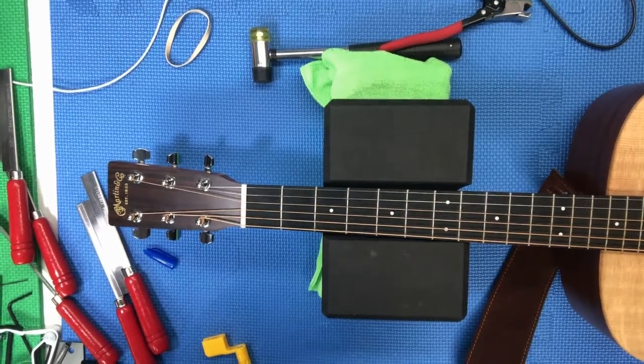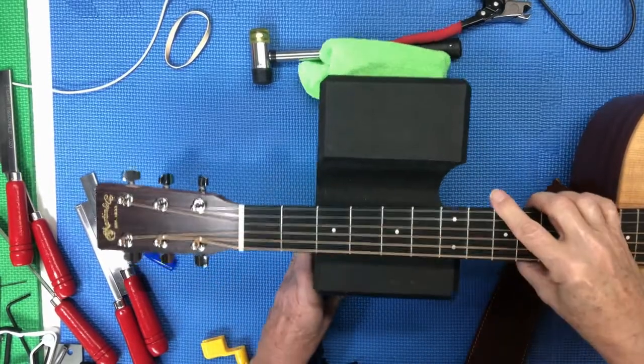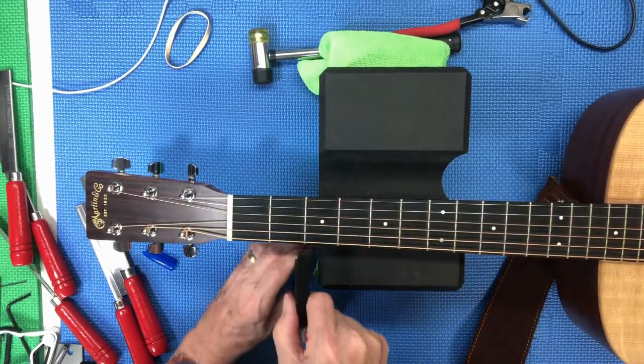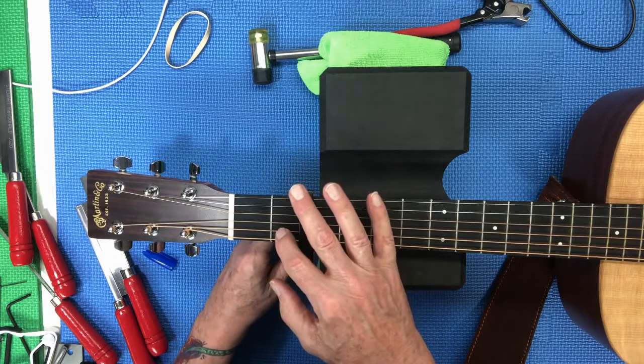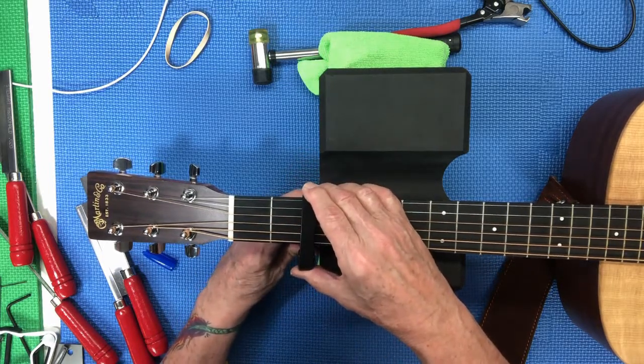I found it. So basically what we're going to do now is, again, put this capo right across this first fret here. Right on top of it. Okay? Make sure it's right on top.